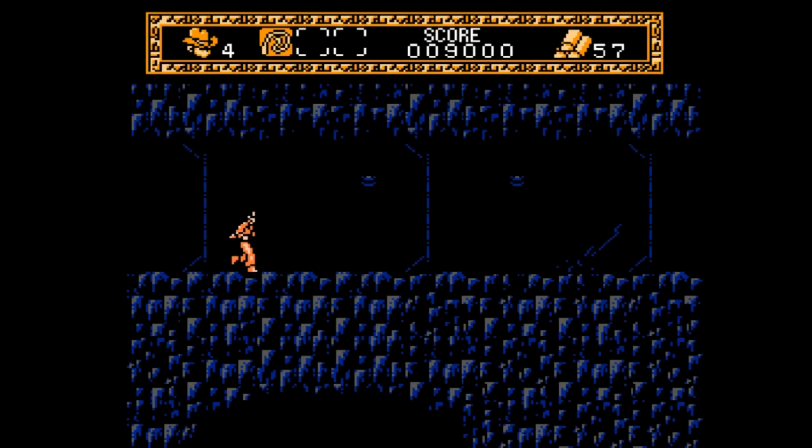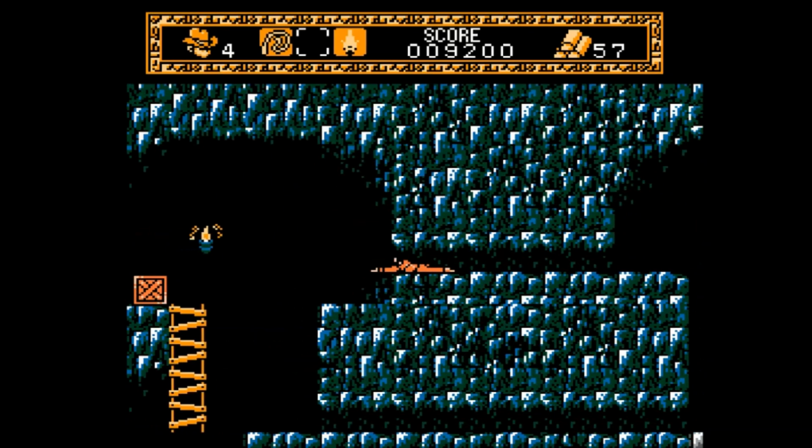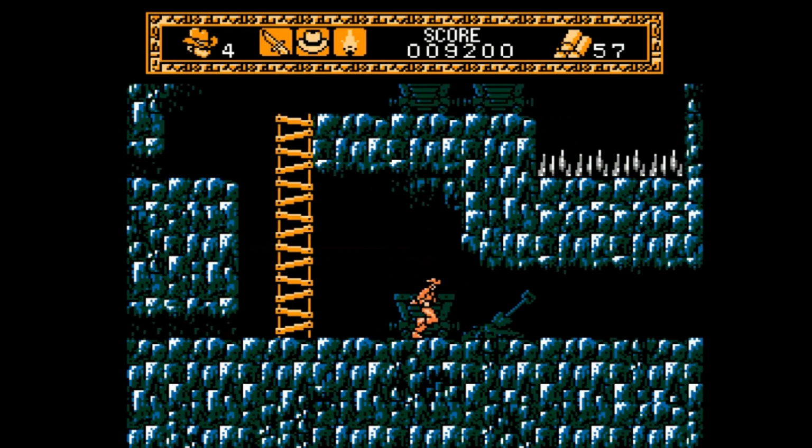All right, so this thing, you have to get candles. So don't go down that, because that's a little trap. But go over here, and we'll get ourselves a knife. And slither your way over here. Now there's bats in this section, which can be pretty annoying.